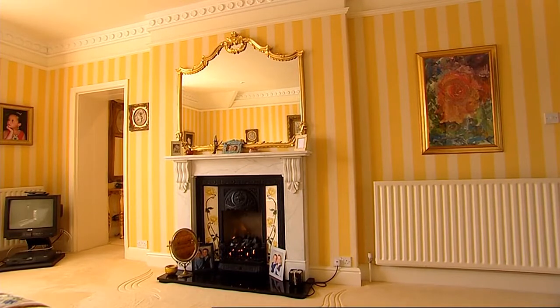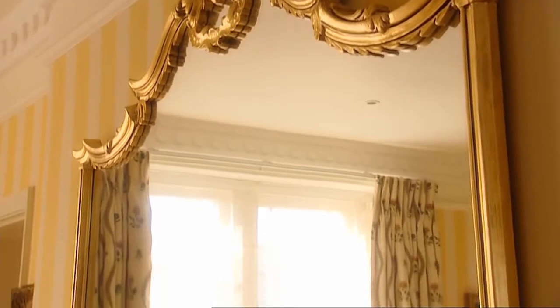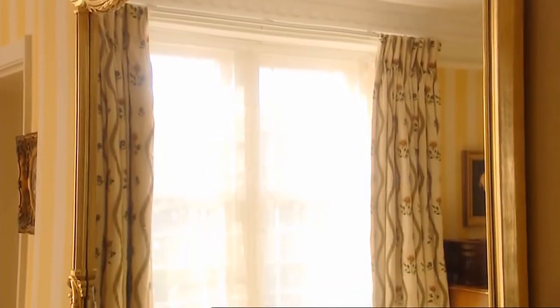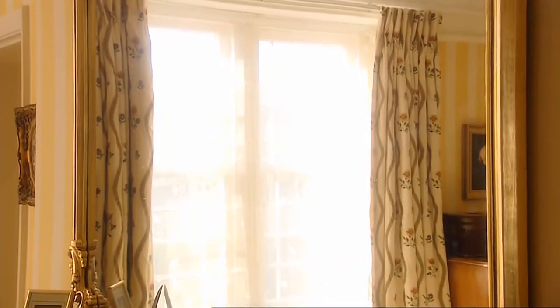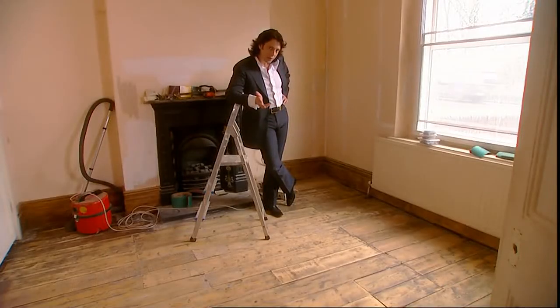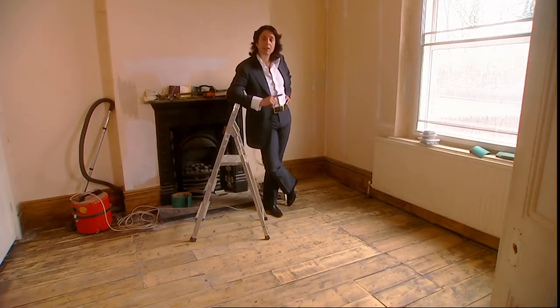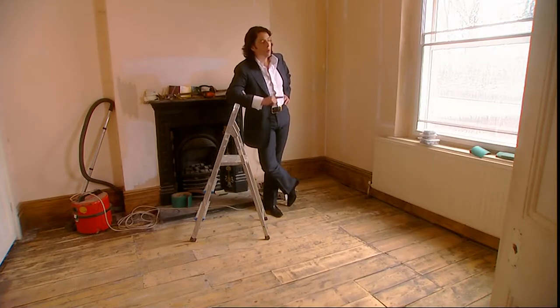Mirrors have a huge impact on a lighting scheme. By reflecting daylight, they amplify the amount of light in a room at the same time as creating tricks and illusions that please the eye. So the more reflective surfaces in here, the more light. Nice great big mirror opposite the window is going to bounce the light straight back into the room. And then, tip picked up from the Georgians, where we've got the diagonal flanks either side of the window, narrow panels of glass to intensify and reflect the feeble northern light.